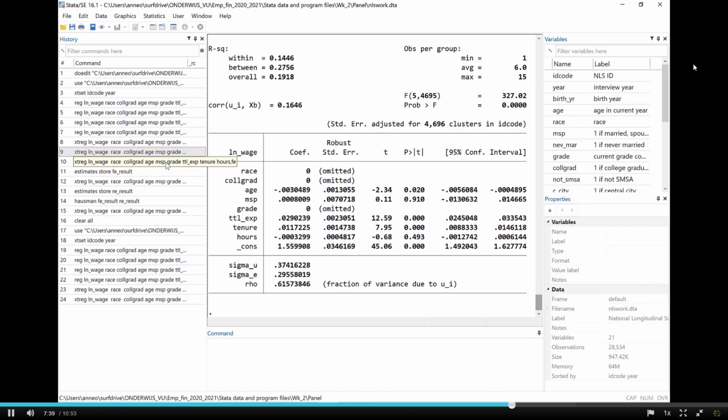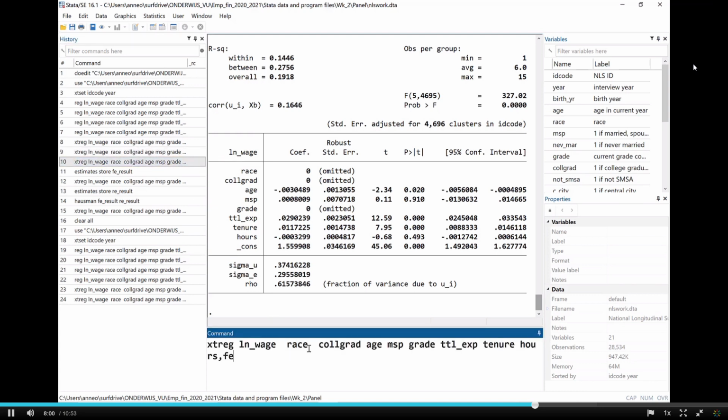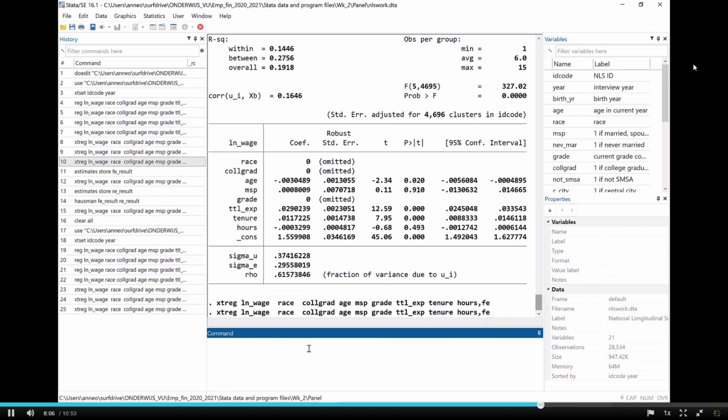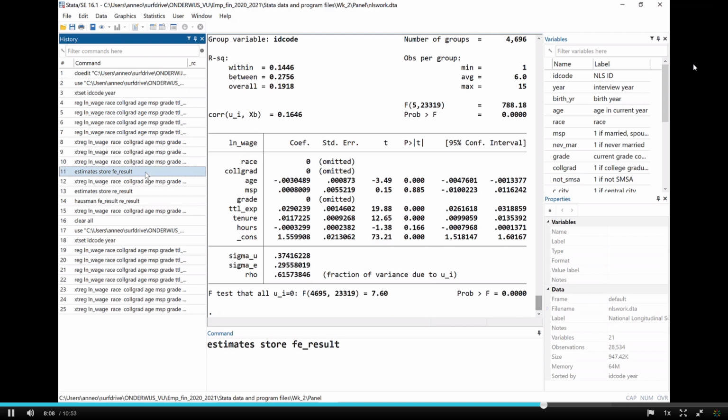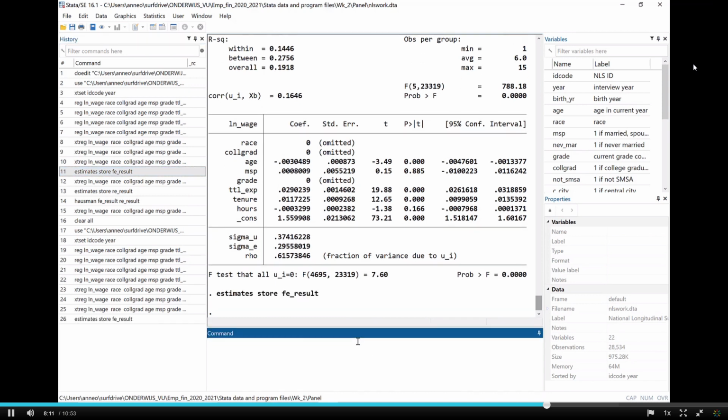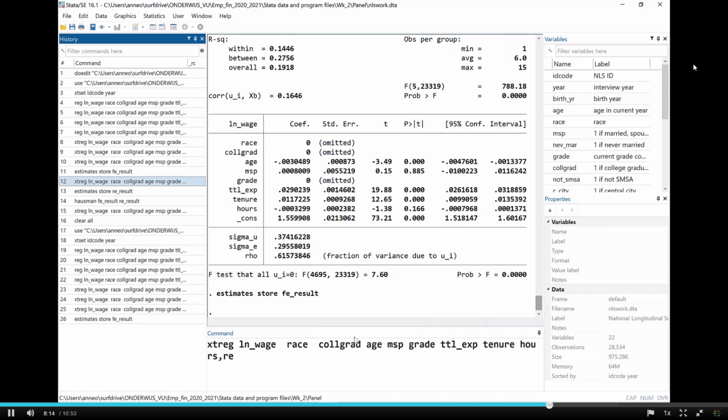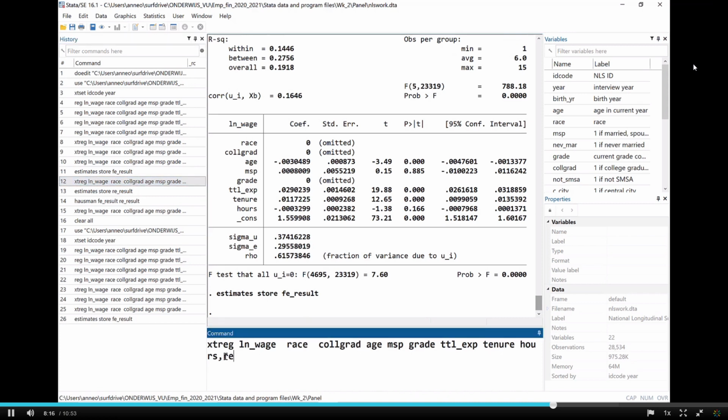And now the second part is that I would like to ask the question, should we use individual fixed effects or should we use individual random effects? Well, in order to answer that question, we should do the Hausman test, right? So remember from the class, on the slides, first we do the regression with fixed effects. By the way, don't use clustered standard errors because then Stata is going to complain. So now I store the results. I call this FE result. And now I also run the random effects model with comma RE.